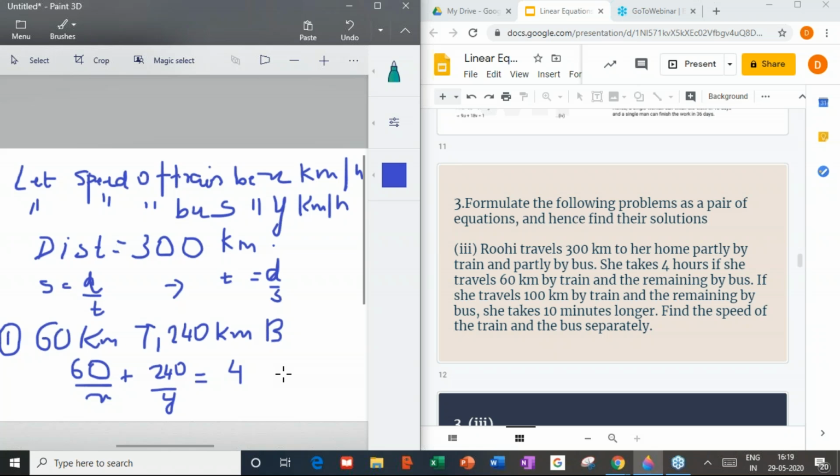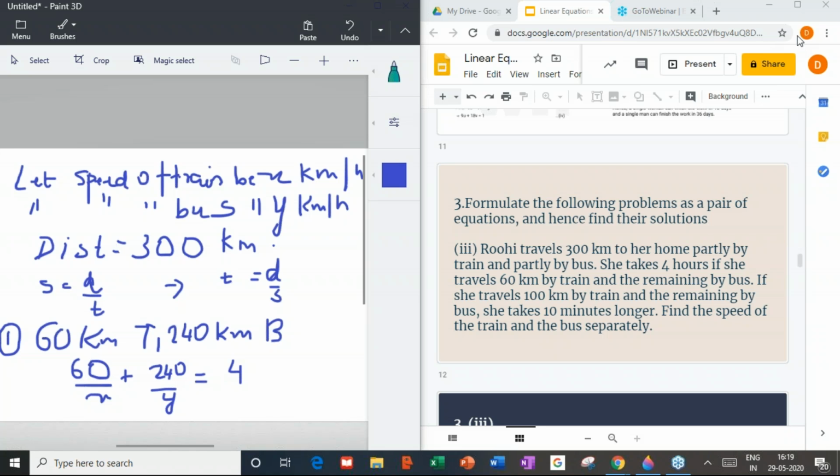4. Okay, this is not a work done problem, so understand why x and y are in the denominator and 4 is in the numerator. Wait, the train is slower than the bus. Okay, I'm not going into technicalities here. Yes, Murtuza, speed into time, yes. So you got it right, how I arrived at this?